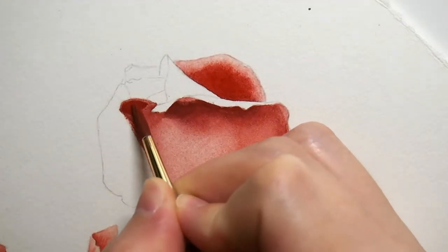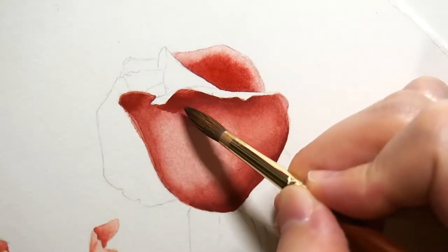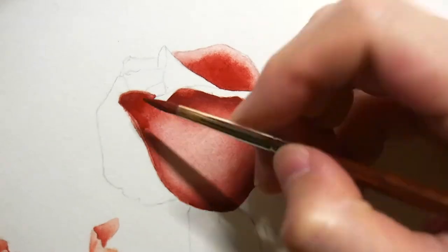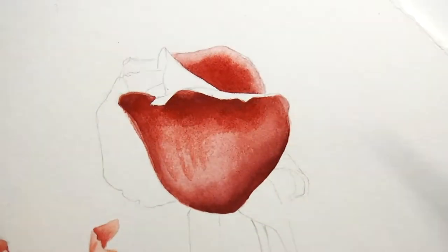When it's dry, the colors may look different, so that's why I will do a bit of adjustment by adding more color on the shadow area, or I will apply a few more layers on the previous petals.